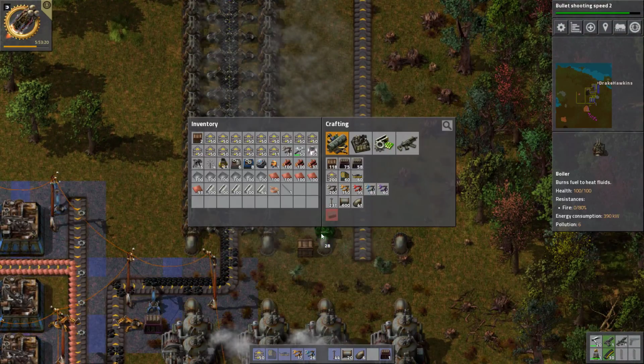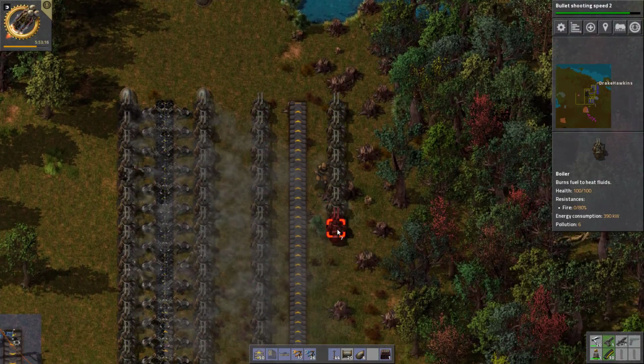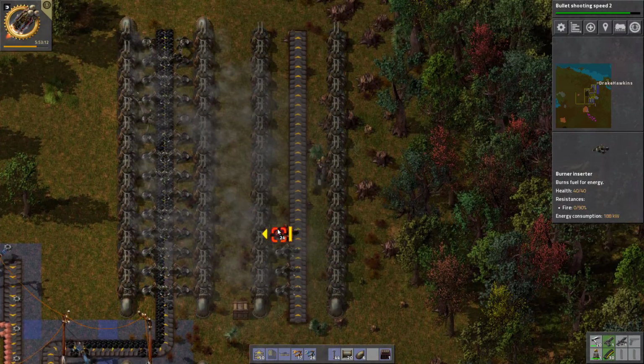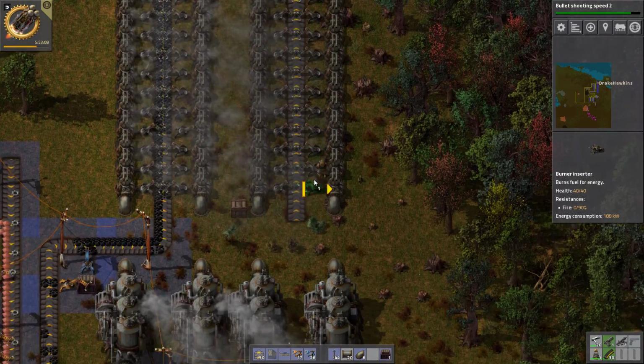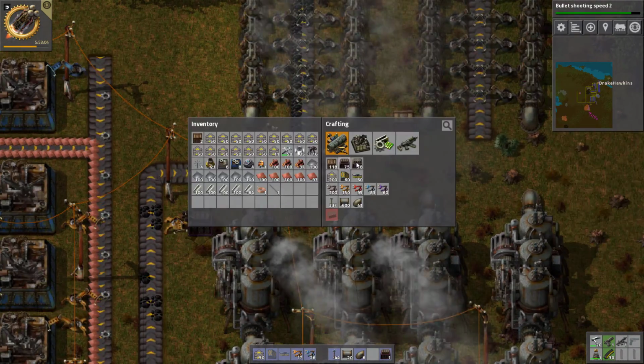Boilers, where are you? There you are. We have 24 of you, or 28 of you, perfect. Like that. Did we build the inserters? Yeah, we sure did. And there. And then we need to split our line here. We don't have splitters.